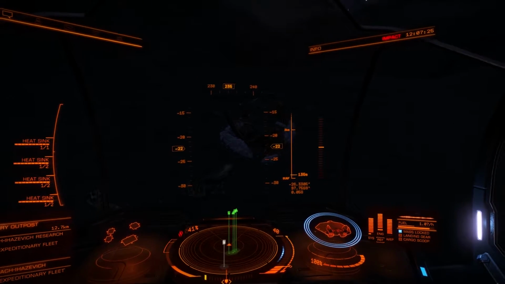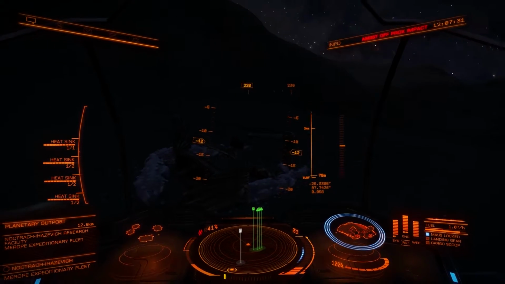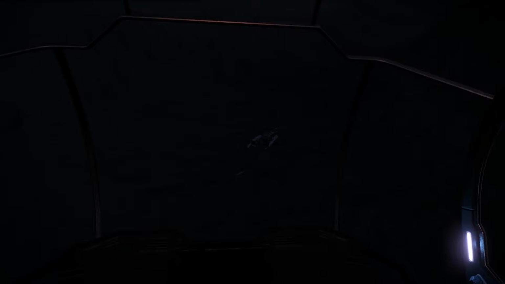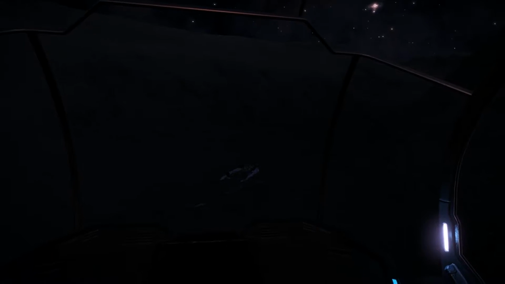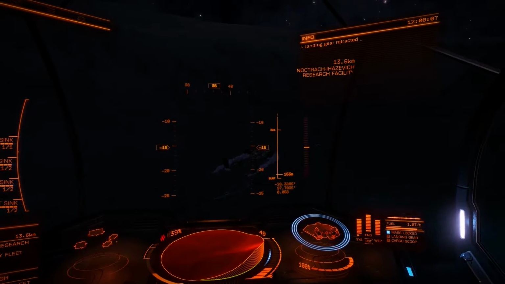There it is. One crashed alien ship. Flight assist off. HUD off. Landing gear deployed. So it looks like it's flying in this direction when it crashed into the ground. Flight assist on. Talking of the ground. HUD on. Landing gear retracted.